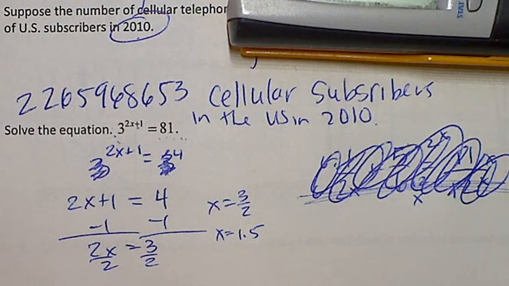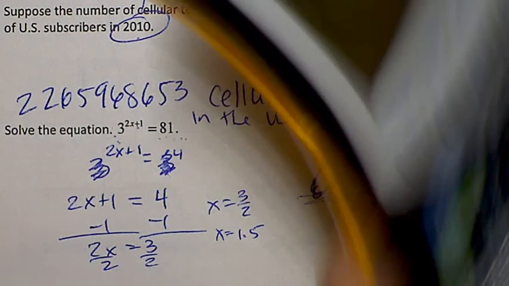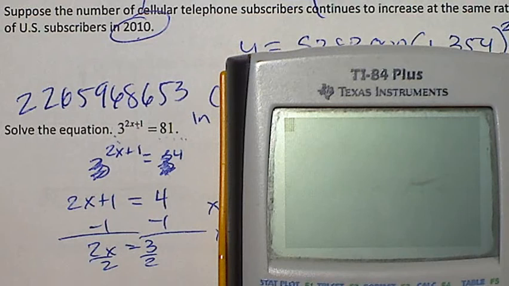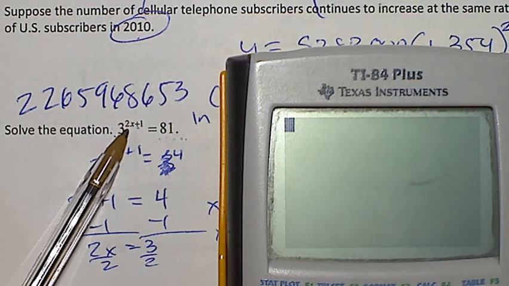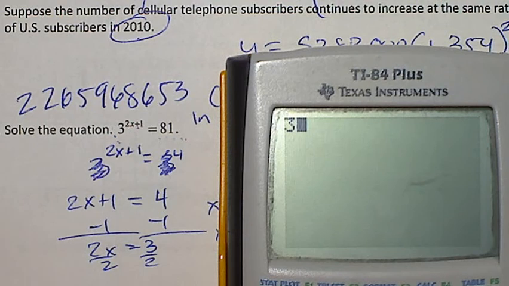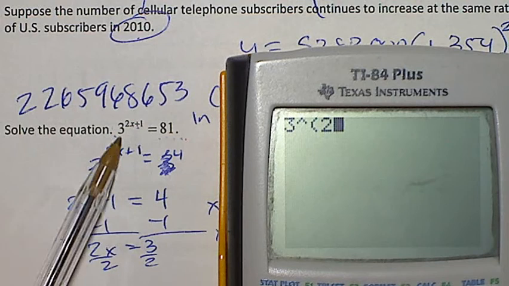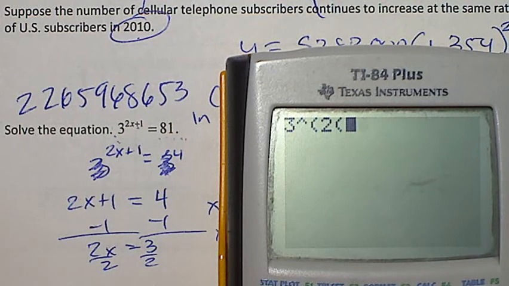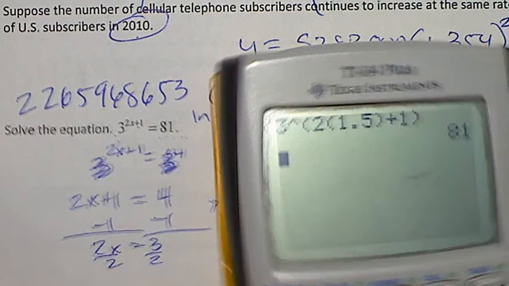We have to go back and check. Grab your calculator, please. So now I'm going to substitute in, because I think it's easier to substitute in decimals. I'm going to use 1.5. Please plug it in the same way that I am. 3 caret key, parentheses, 2, and now I'm going to substitute 1.5 in for x, so parentheses 1.5 and parentheses, plus 1, and now end parentheses again. When I press enter, if it equals 81, that means that answer checks. We're good to go. So again, whether you put 3/2 or 1.5, you're good. Flip to the next page.